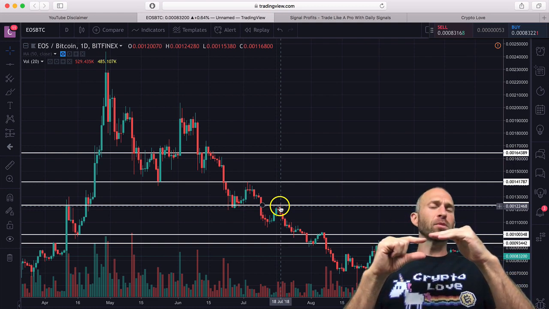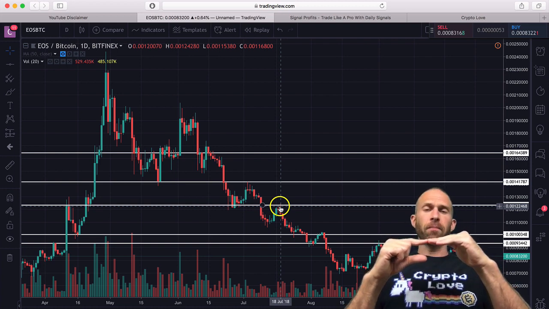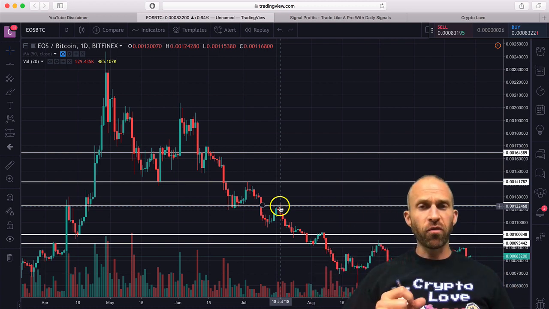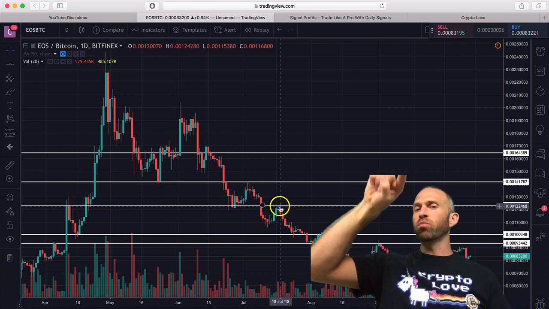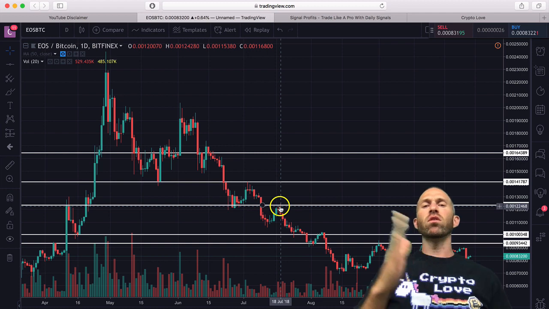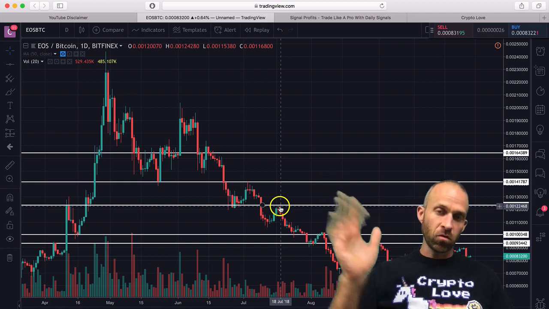You're not trying to get the absolute bottom, but you would get somewhere close to the bottom, and then you would sell just before the resistance. So you would leave a little bit on the table up there, but you get the spread between the support and the resistance, and you can use that as a complete trading strategy so that you can make some money.